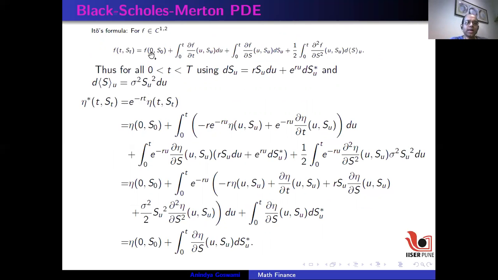So then the right hand side first is the term evaluated at point 0. So eta 0 is 0. Okay, e to the power minus 0 is 1, so that doesn't appear here. And then plus the integral from 0 to t.